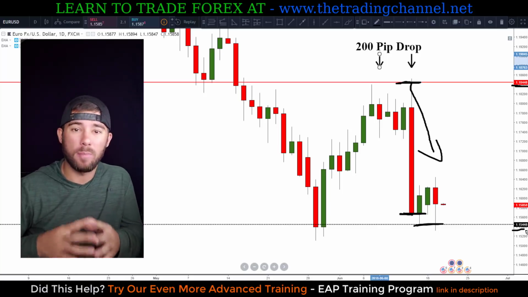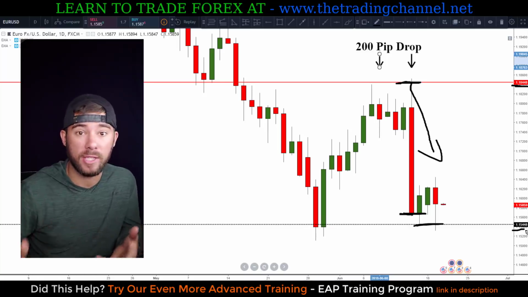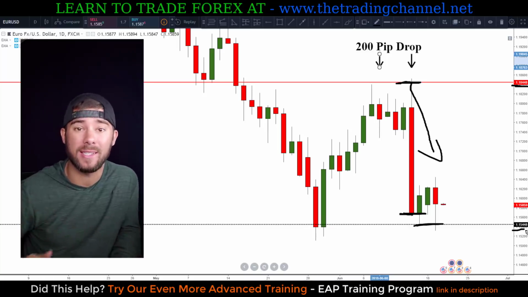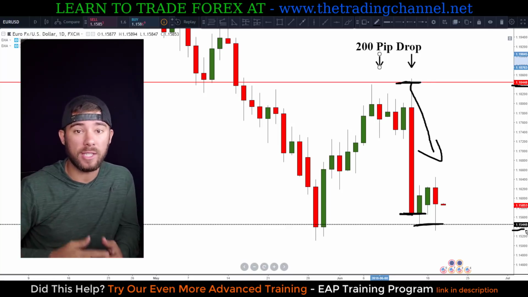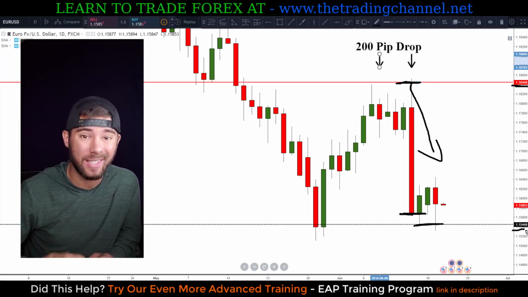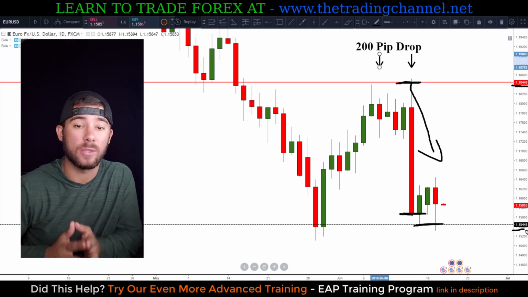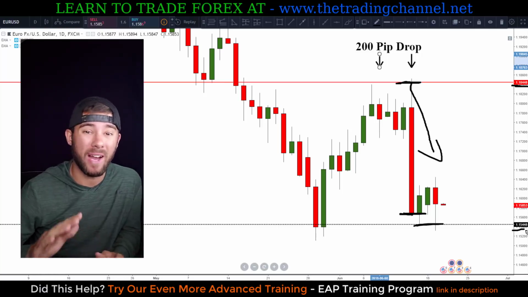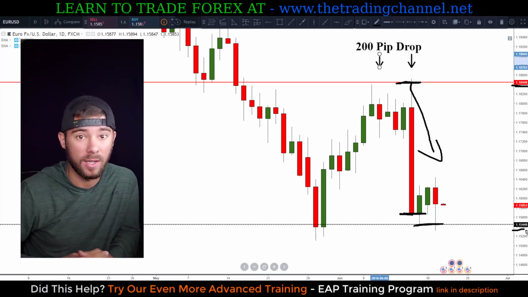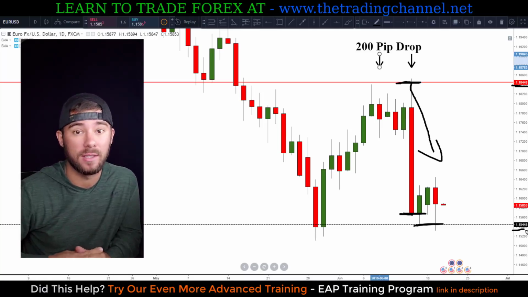Now, on to the important part. How is it that we were able to accurately make this prediction? And how is it that we make predictions like this each and every week? Because again, your ability to make accurate market predictions about where the market is likely to go next based around technical analysis as a technical trader is what's going to separate you from the pack and cause you to become one of the top 5% elite traders of the world. So let's take a look at the chart and talk about how we came up with this prediction.